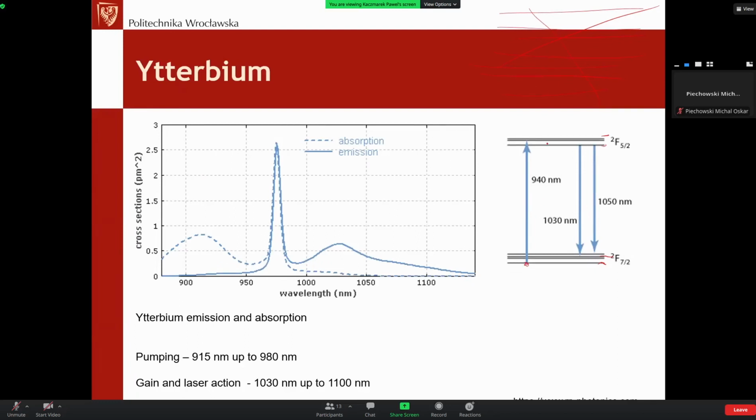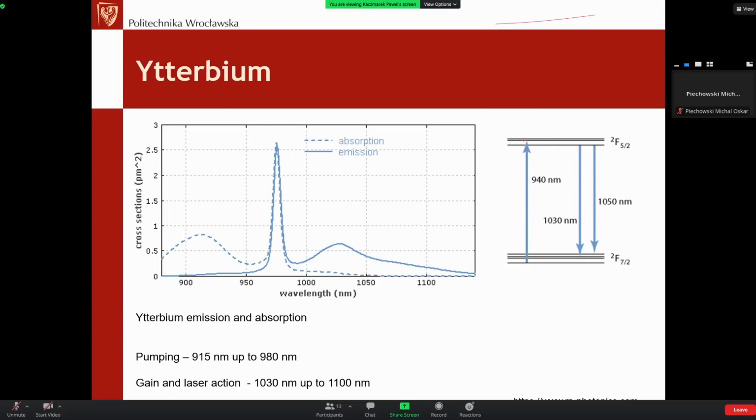So we are avoiding a quite bad phenomenon, I mean excited state absorption. For example, for erbium, if you are pumping erbium to this higher state, this excited ion can absorb another pumping photon and be excited to an even higher energy state, and after that it just goes to the basic energy level emitting a green photon. So two pumping photons are in fact wasted for this green radiation, and this process can be quite efficient for erbium and other elements that have these upper states. This excited state absorption isn't possible for ytterbium.